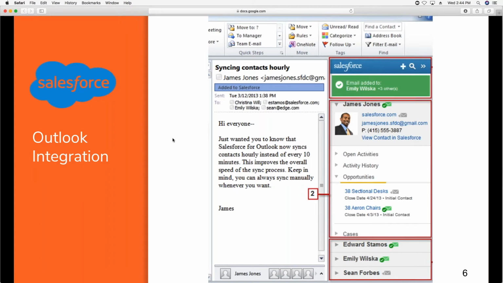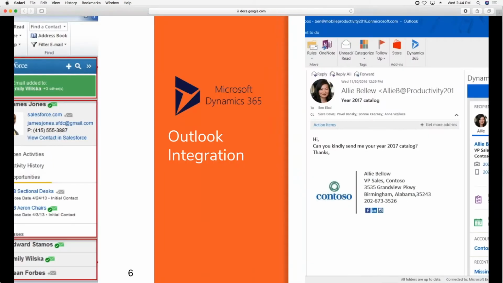But this is pretty standard of what you see in a CRM integration, where I see James's record, I see maybe any other people at that account, and then I can archive this email. So it's carbon copied in. If someone emails me directly, like a lead, I can enter them directly from Outlook and they'll hit Salesforce. And then we didn't even talk about mobile, but the mobile capabilities are ridiculous. Salesforce One is their mobile platform. It's very customizable and fantastic to use.